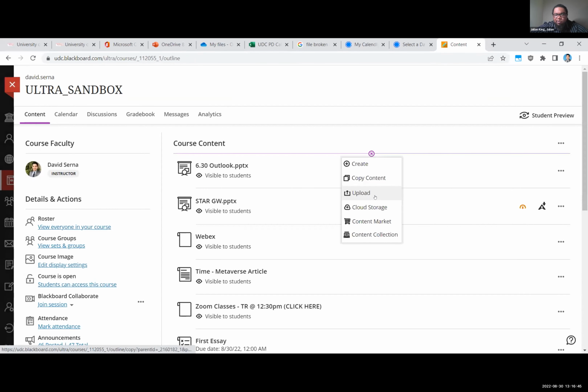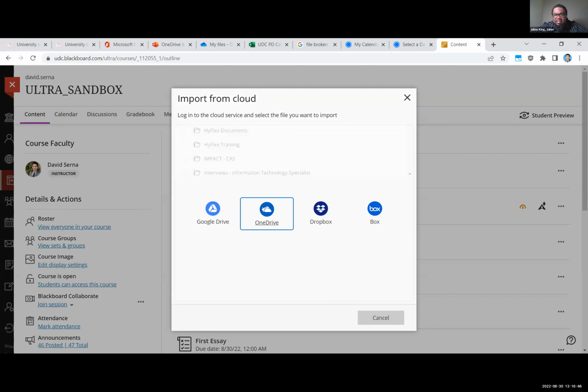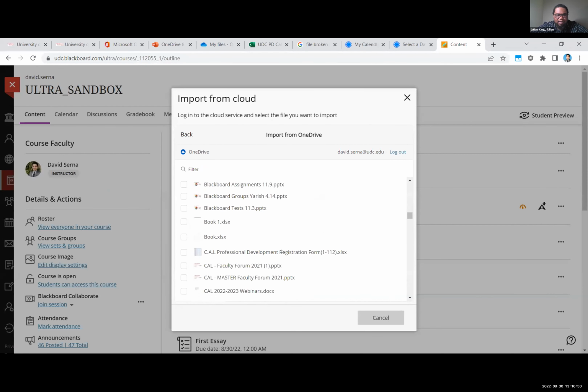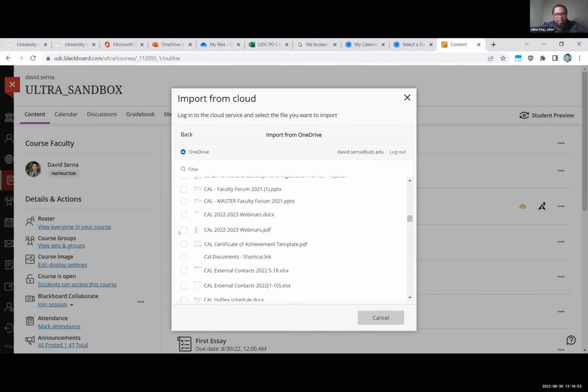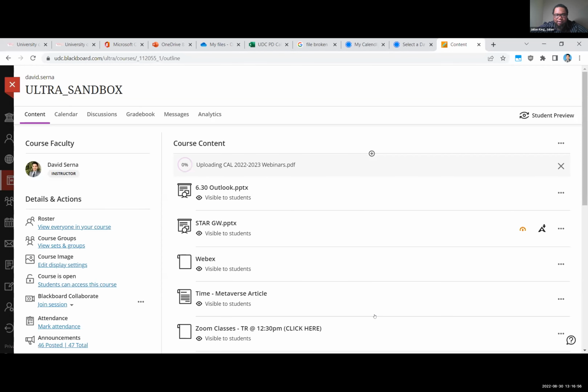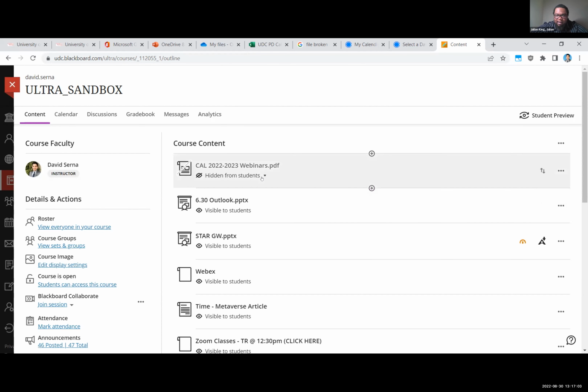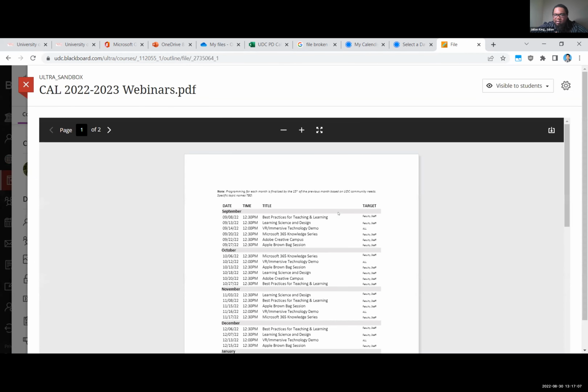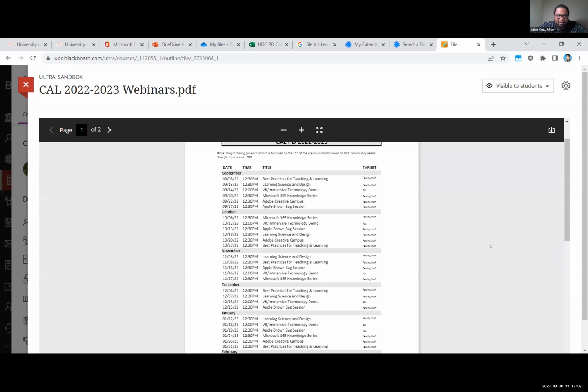Because I know working with a lot of faculty, there's a lot of folders on your desktop that may not be synced to OneDrive and that you have to go through those folders every year. Being able to sync those into your OneDrive and then strictly upload them straight to Blackboard will save you a lot of time and a lot of trial and error as far as maybe losing a document here and there, or even as Dominique talks about trying to clean those things out monthly, 6 months, and every 2 years as well.